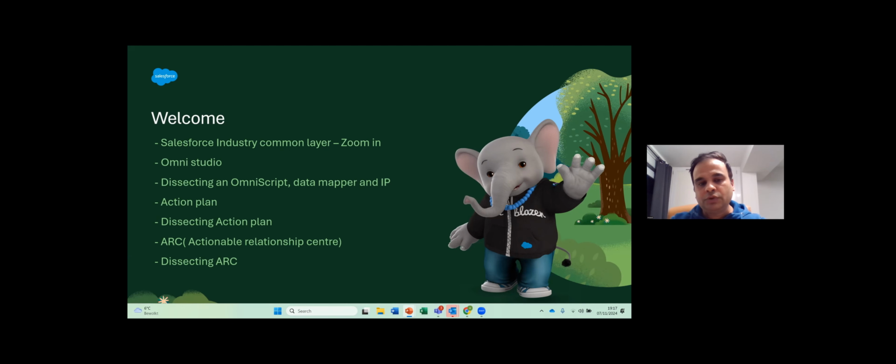For this zoom-in process, what I have used is something I call satellite to chicken zooming. So we start with a satellite view, and we will see how a chicken eye basically sees the common layer in Salesforce Industries. We will start with a very wide scope of Salesforce as a whole, and then we will zoom into the specific topic, and then we will see what these three common layers are. Then we'll start with OmniStudio.